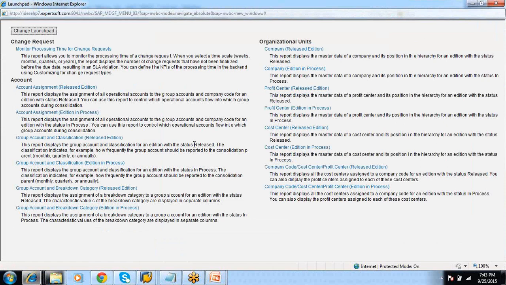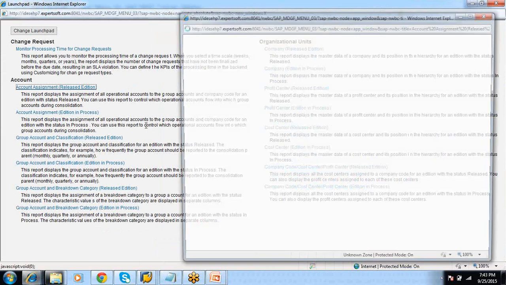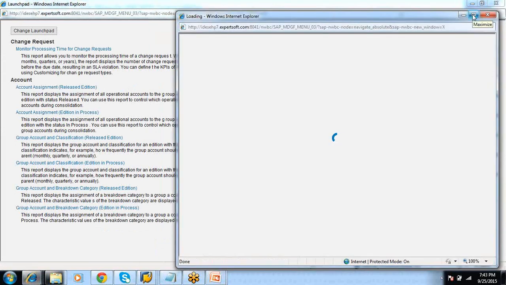Yeah, here you can see the analytics part, for example release related or account assignment related, and how many CRs were created. Such things we can see in this analytics and reports part.